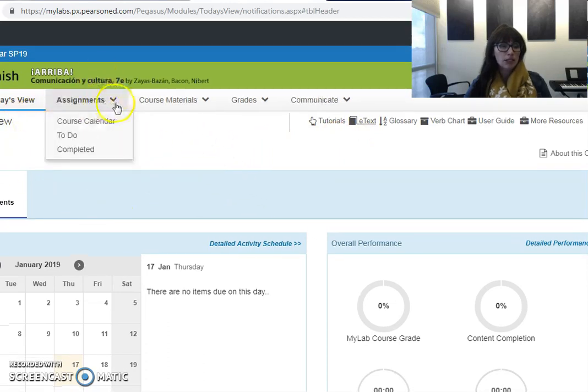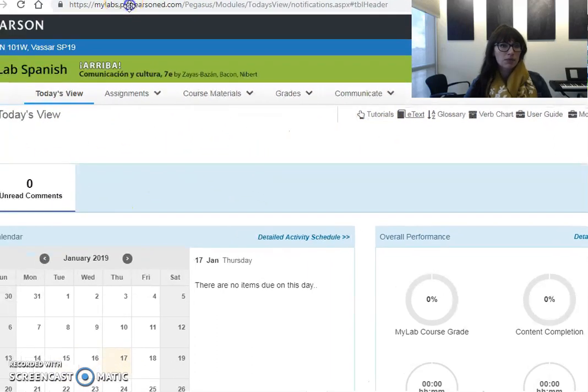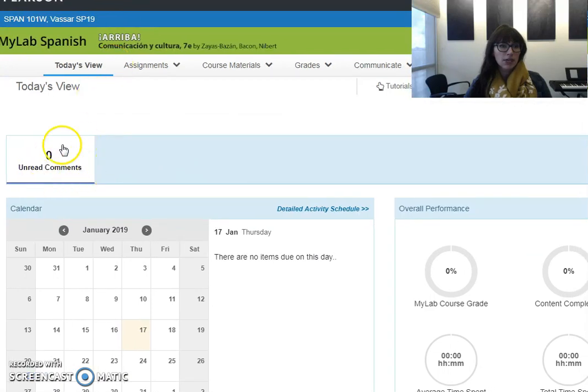And then once you get in here, one thing on this first page is right here, on mine it says 0 unread comments. On yours, there's a chance that at some point in the semester, it'll say that you have an unread comment. What that means is that I went in and I saw that you had a low grade on a My Spanish Lab assignment, and so I gave you either written or oral feedback on how you could improve your grade on that assignment. I don't do it all the time. I do it as I have a chance or as I know that there are some problematic assignments.